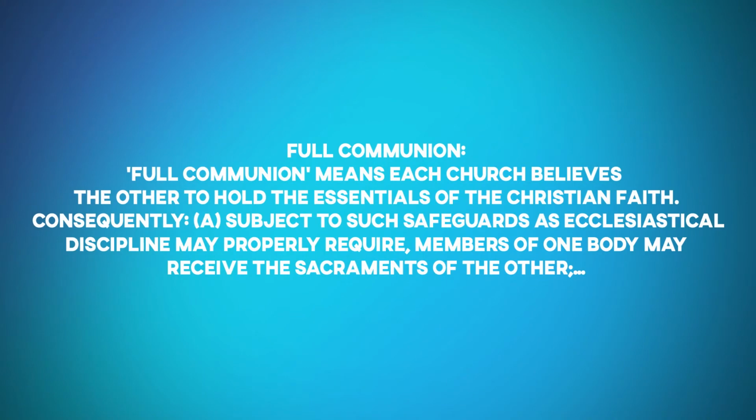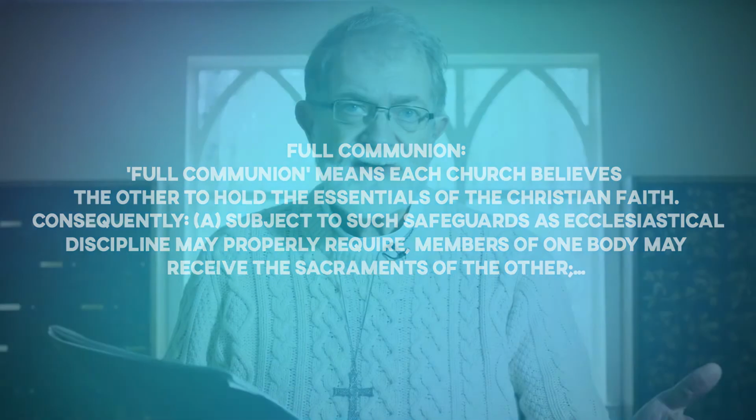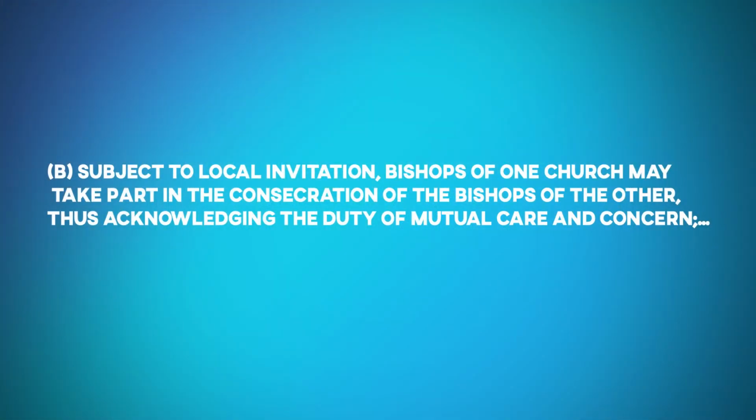Full communion means each church believes the other to hold the essentials of the Christian faith. Consequently, sub A, subject to such safeguards as ecclesiastical discipline may properly require, members of one body may receive the sacraments of the other. Again, that's historic, just like the agreement says. Subsection B, subject to local invitation, bishops of one church may take part in the consecration of the bishops of the other, thus acknowledging the duty of mutual care and concern, which we find in Principle 94 of the principles of canon law common to the churches of the Anglican Communion.